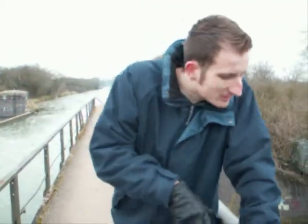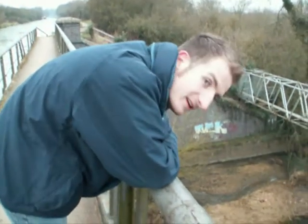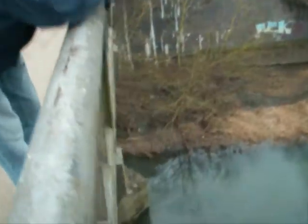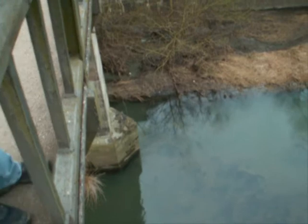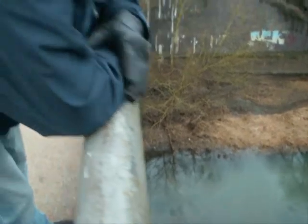We've done this aqueduct a few times. We've abseiled off it. We've gone down here. Now, the plan... See this pillar? We're going to abseil down that, get into a rubber boat at the bottom, and then row off to the side, just to make things a little bit more interesting.